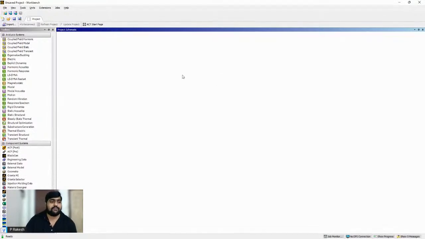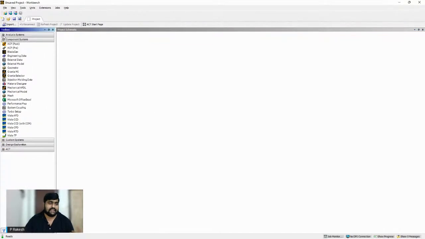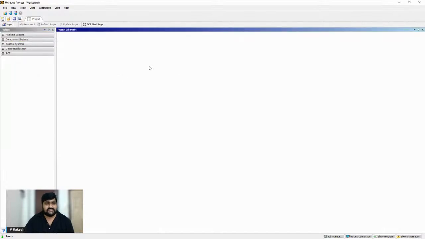Okay, fine. Now, whenever you open Ansys Workbench, you will be greeted with a similar interface. In this interface, you will have an area called the toolbox, which is one of the important areas. Likewise, you will have an area called the project schematic.